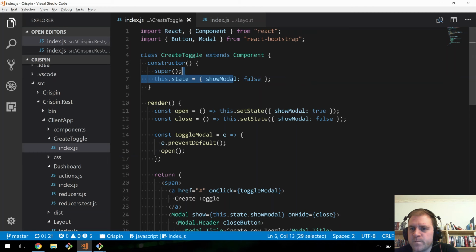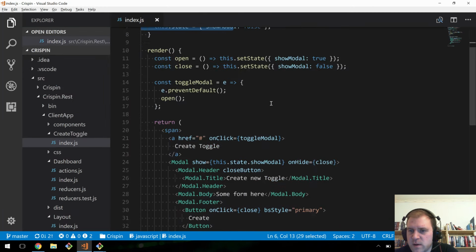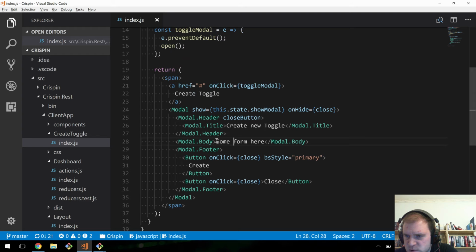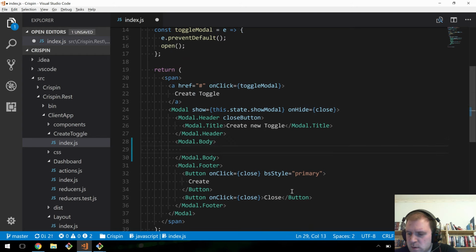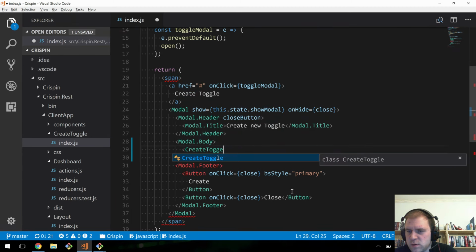Right. Now let's ignore the layout of that for now and do the fun things with this modal. So rather than put something in here, what we'll do is we'll put another component in here. It's going to be our create toggle form.